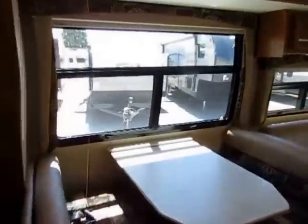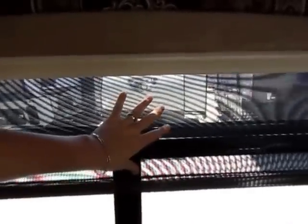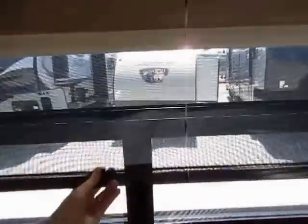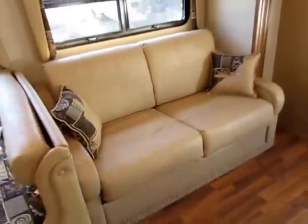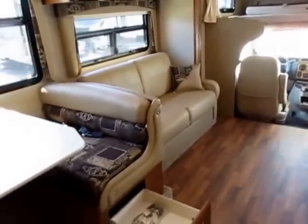You have 2-section day-night shades, and they're the nicest roller shades that are out right now. I love these things. What's nice is this is a UV tinted window. You can't really see in this window unless your nose is pressed against the glass. Well, we can see out. Well, you pull this down and they really can't see anything. Or you can blot out the sun with a nightshade, and they just look cool. I love watching them work. I really like the materials they're using in here. These are sharp. The colors in here are just really, it's a cheesy phrase, but they're really popping for me. I really like that.